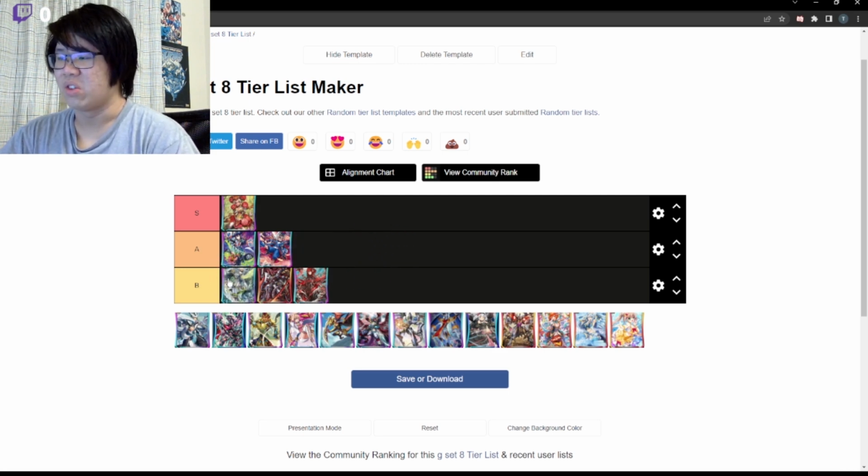I don't think you have any reason to play Zabas over any of the other good aggro decks. So I don't know, I think this deck has just kind of fallen off. I don't think it's that good anymore. I'll leave it on top of B just because it can still rob games from you when they go second, but you have much better decks to do that now. So I think Zabas definitely belongs in B tier at best.